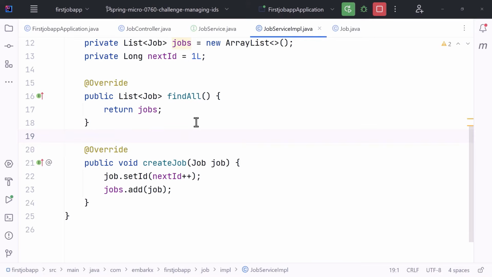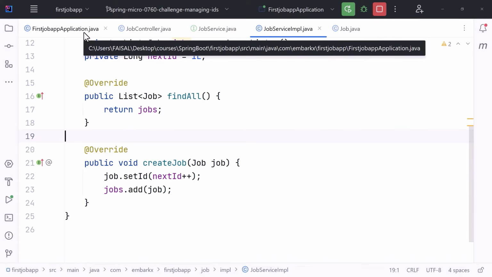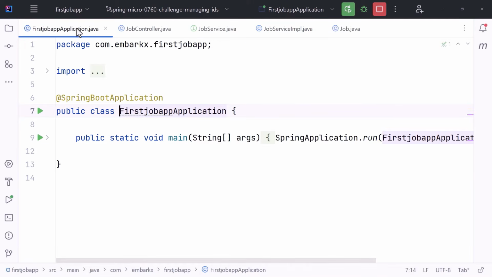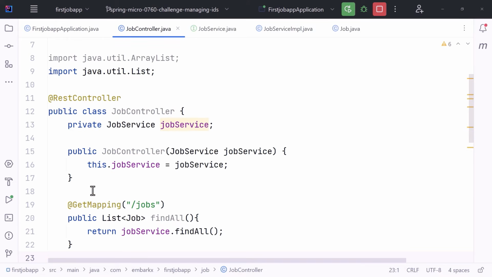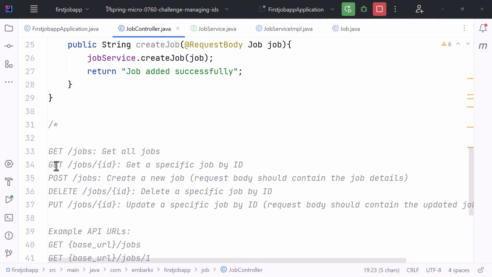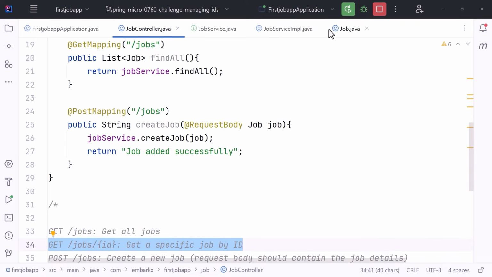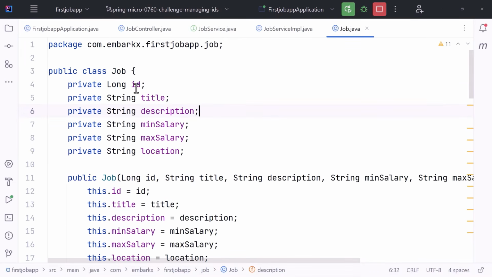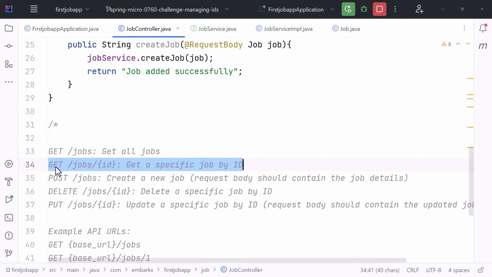Let us start talking about how you can start fetching a single job. In our application, we have defined the all jobs endpoint. Now we need a way to get a single job, or a specific job, by ID. Every job in our application has this field ID, and we want a way to get a particular job using this unique identifier. We are going to achieve this with the help of a GET request.